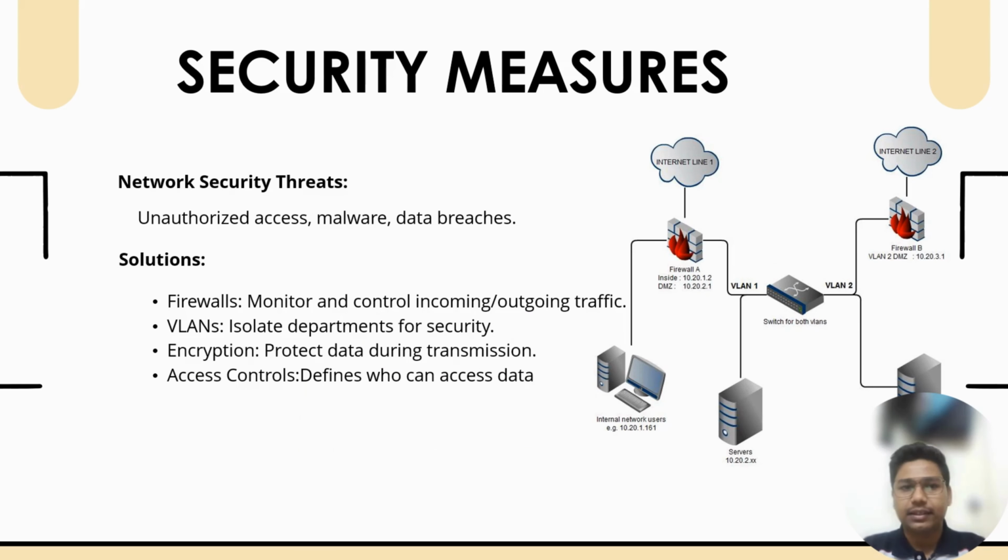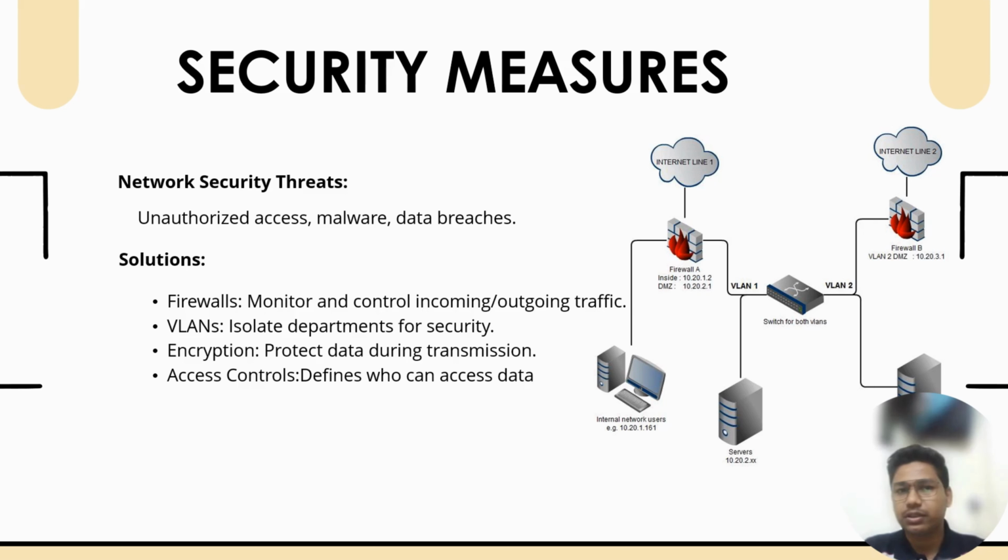Next, let's discuss security measures in networking. As we rely more on networks for personal, financial, and business data, security becomes critical. It is essential to protect data from unauthorized access, theft, or damage. Think of network security as a combination of locks, guards, and a surveillance system that safeguard your house. Here are some key security measures used in networks.